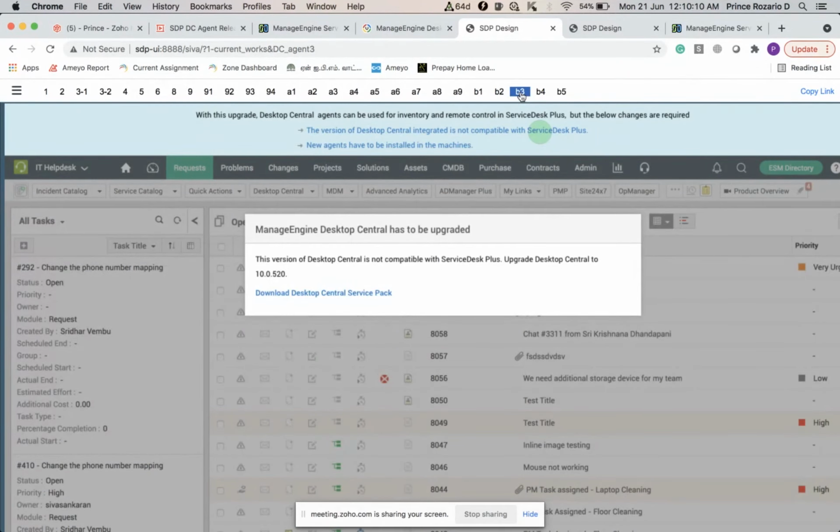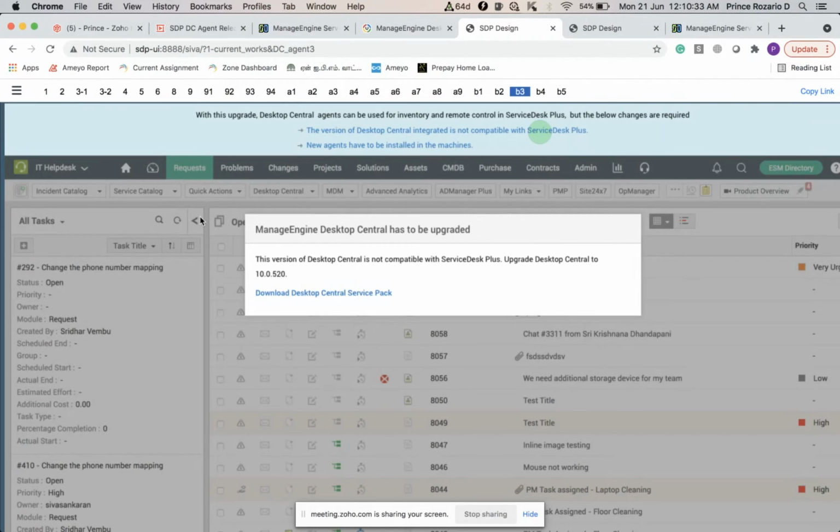And the application, since Desktop Central is already installed and integrated to ServiceDesk Plus right now, will automatically perform a compatibility check. It will check if that version of Desktop Central that is installed in their environment is compatible with this version of ServiceDesk Plus. If not, this is what you can expect to see.